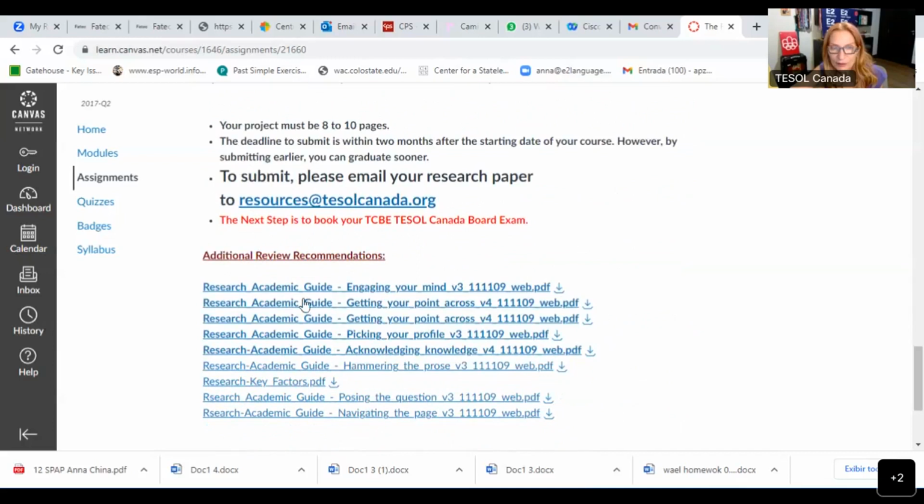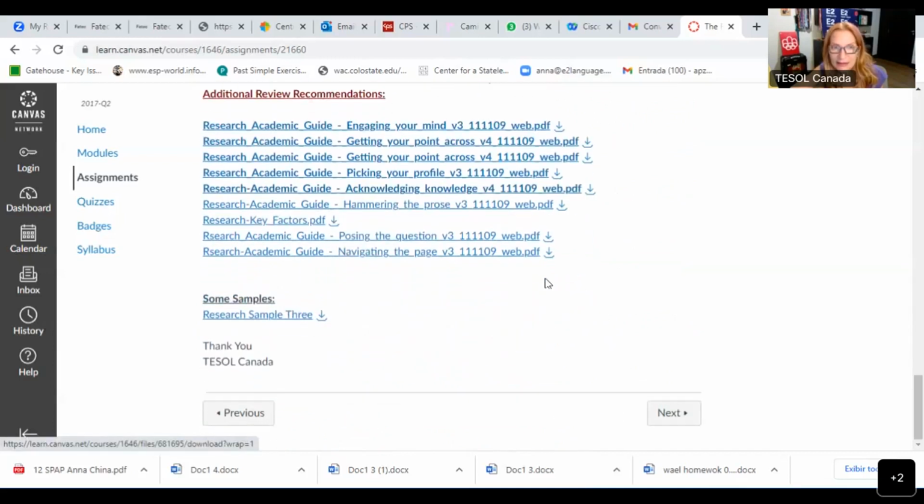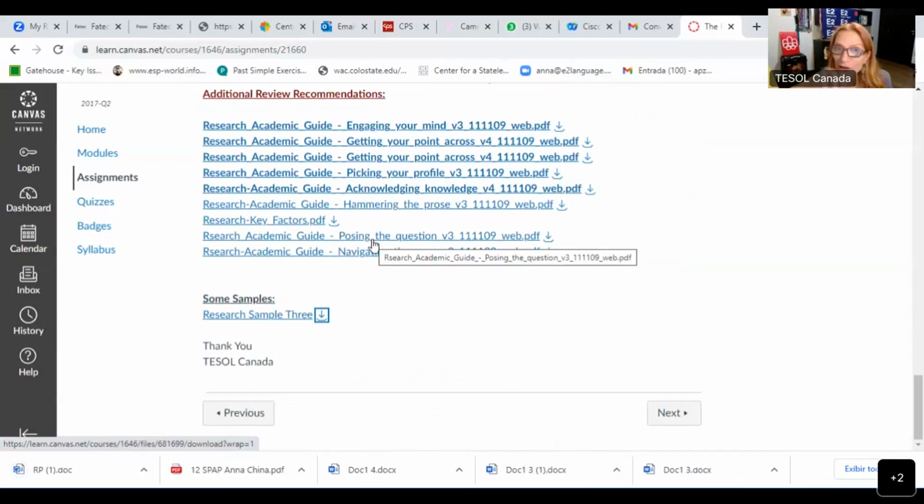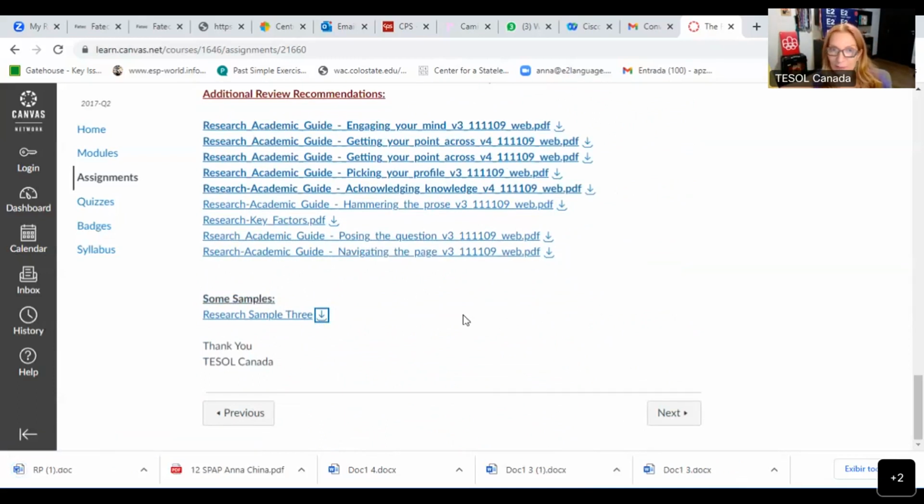Yeah, before I move on, hold on. So there is the manual, and then here there are several, the guide and sample. So you have here research samples that you can analyze from former students, okay? Here, posing the question how to, so all of this goes in the steps that we just mentioned, step by step. I highly encourage you to go to posing the question. Out of all of these, this is the most important, because I know that you guys don't have too much time, which I understand 100%.